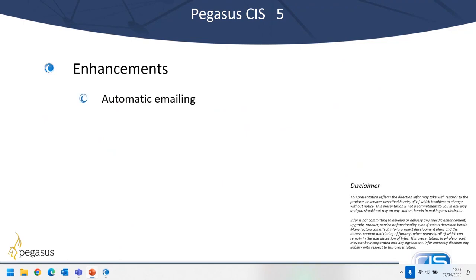Okay, let's have a look at some of the other items that are written that are or will be available. Some of them won't be available in the first release, but they'll be available soon afterwards. Automatic emailing. Well, I discussed this earlier. We've added automatic emailing into the sales invoice and the contract certificates, but we've also added it into areas such as subcontract self-billed invoices. We've added into areas such as remote timesheets, and we've also added in other enhancements around the area. So there's new stuff that's going into the product. All of those will be available from day one.